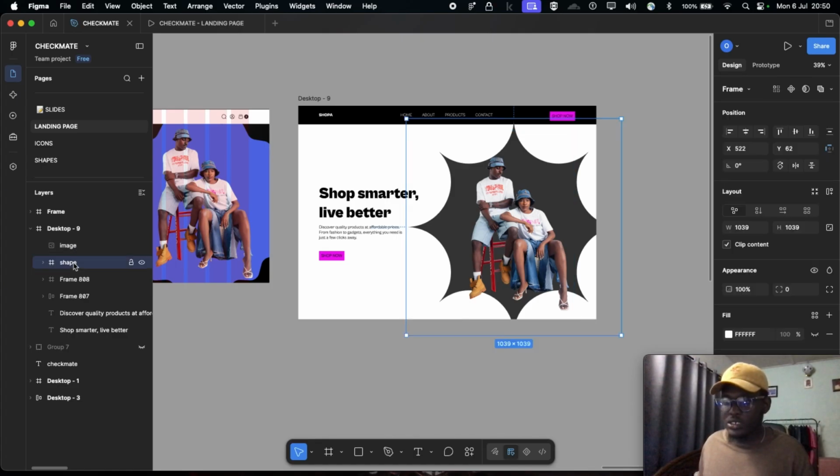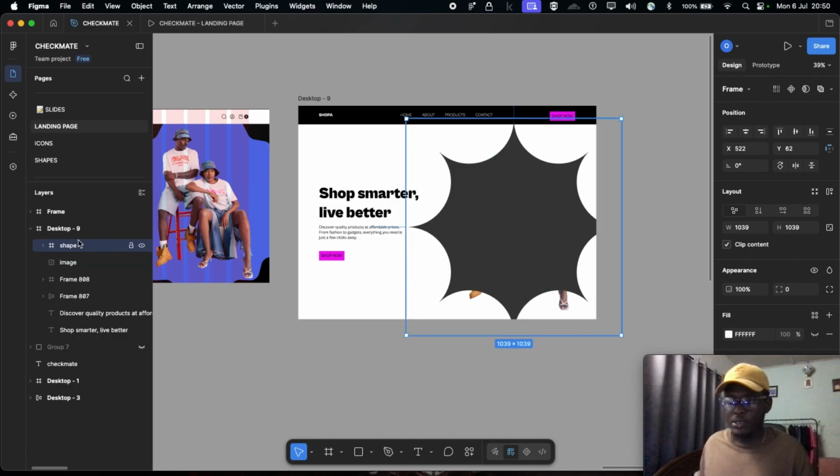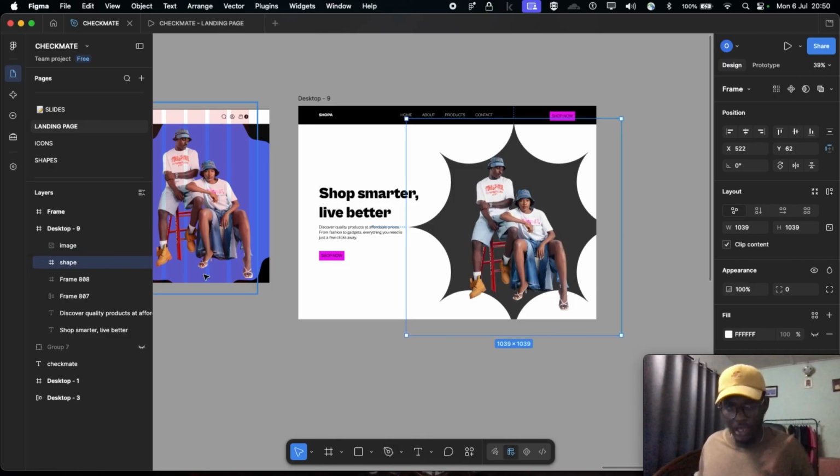So to bring the shape back up again, you just drag it on top of this image. That's how you bring it up. But if you want to bring the shape back down so that the image will show, you drag the image down here. Can you see that? Are we understanding? Are we good? Are we following? I hope I'm not too fast. I'm trying to make it as easy as possible so that we can all follow.